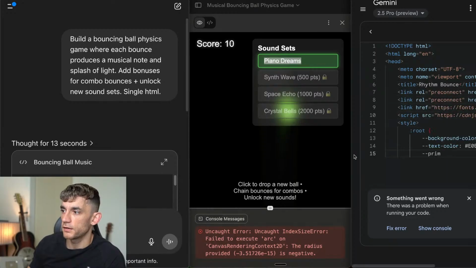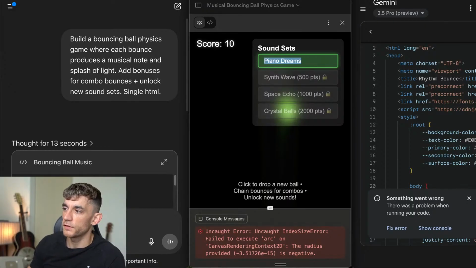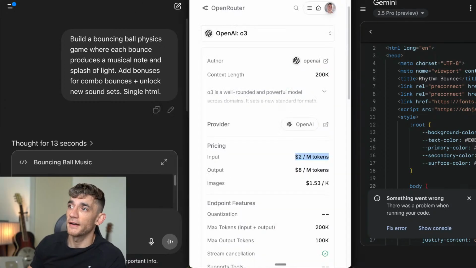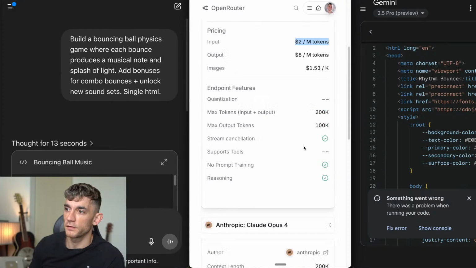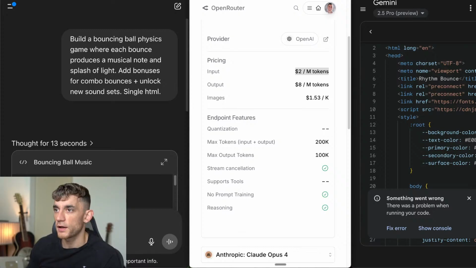So essentially, O3 is actually beating Claude Opus 4 and Gemini 2.5 Pro using exactly the same prompts, right? And you can see we tried to fix the error before on Opus, didn't work. Tried to fix the error on Gemini, it doesn't work. But O3 actually performs better and it's cheaper on the API versus Claude Opus, right? So big difference there. And you can see actually O3 is not a bad model to code with at all. So let's try something else now.